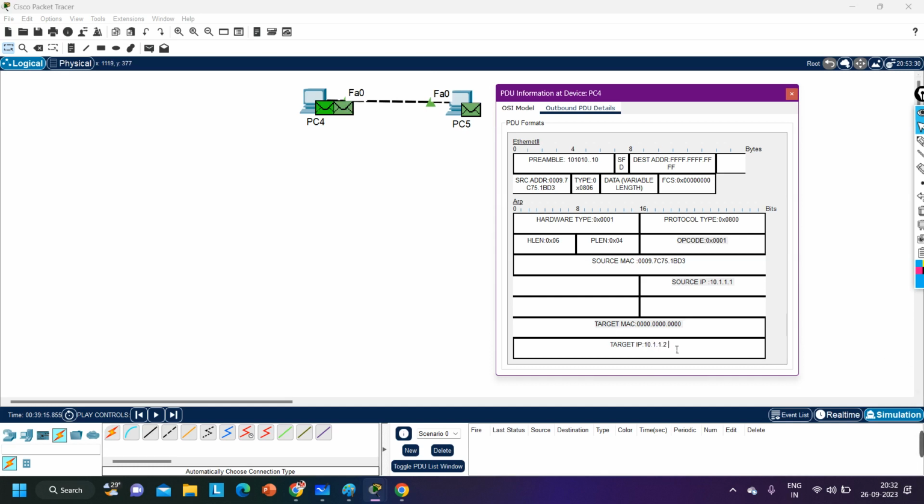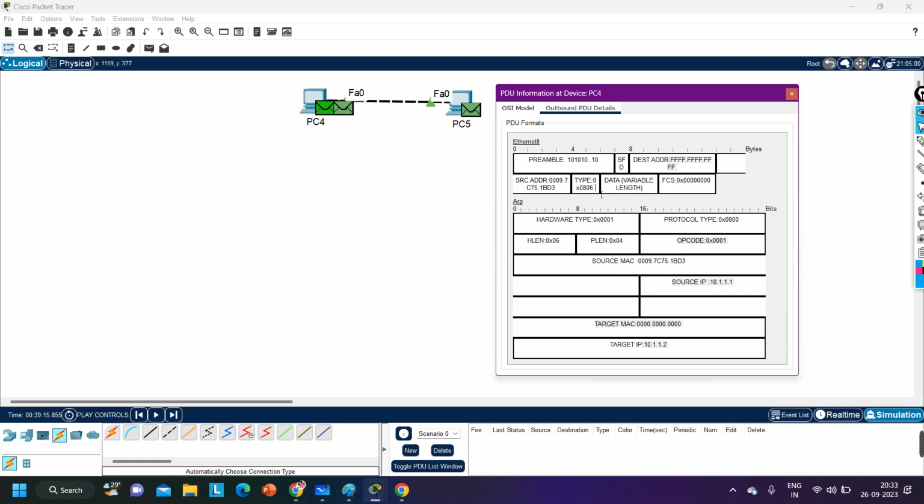Now who will generate the reply? The machine that is using this IP address, yes or no? And again at layer 2 it is broadcast, all F. And in the type, what is the value? 0x0806.